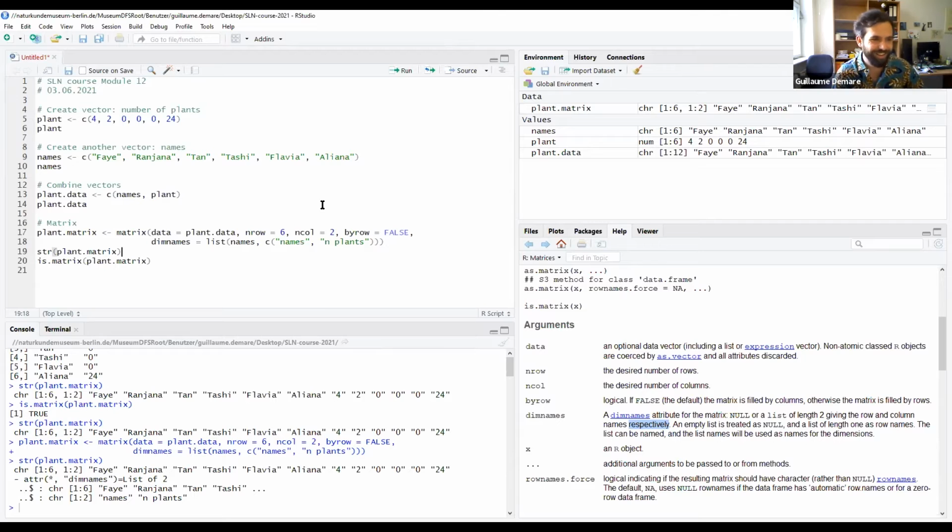Yeah. Okay, so matrix is all right, but let's try to create a data frame from that matrix. So we have created that matrix, but we would ideally like to create a data frame.